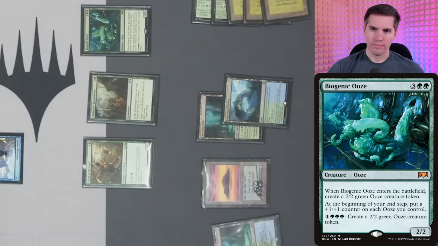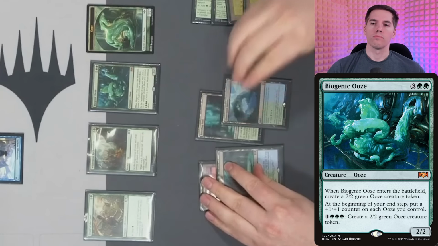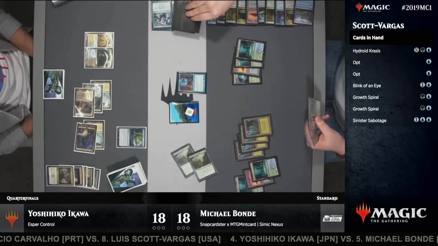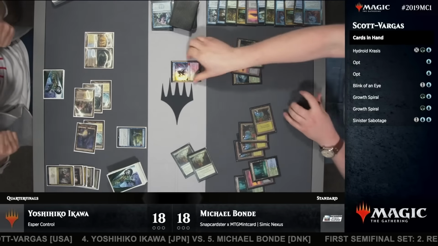This card has only been going up and up and up this weekend, and you can see how many Ooze tokens Bonda has brought to this party. Let's not forget, Paul, that every trigger from the Wilderness Reclamation represents so many Oozes. Michael Bonda would ride the Simic Nexus deck all the way to the top 8, etching this deck into Magic the Gathering history.